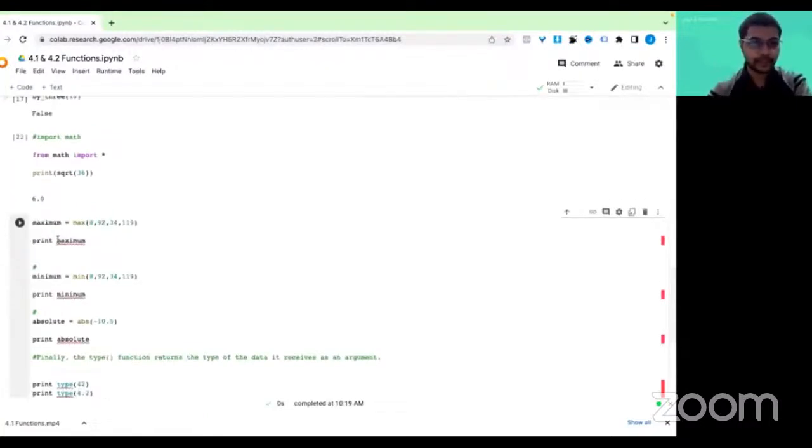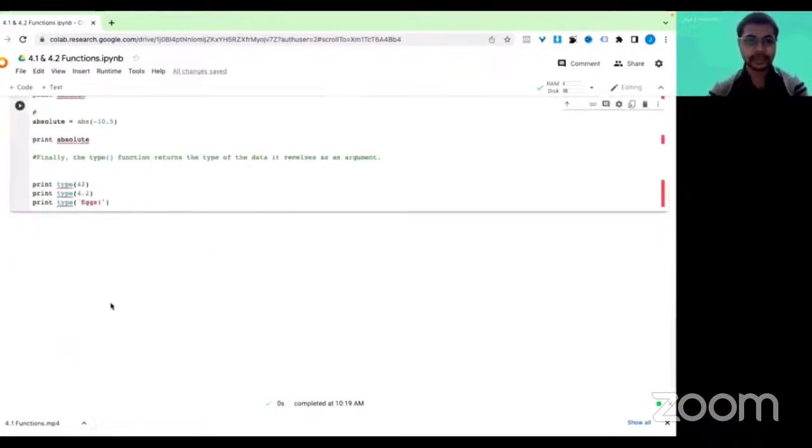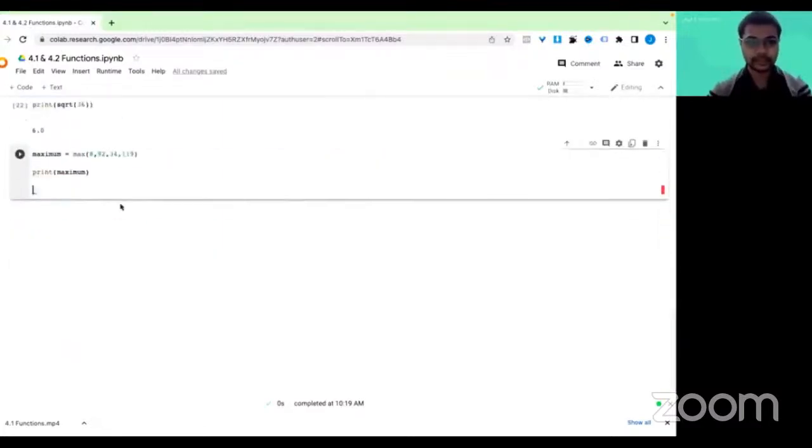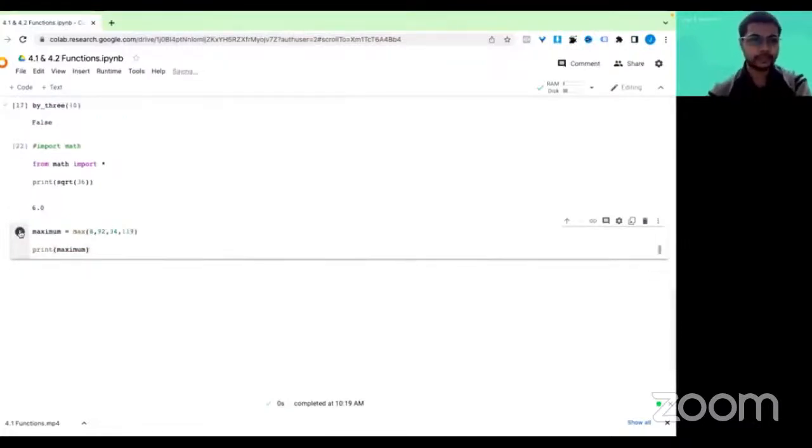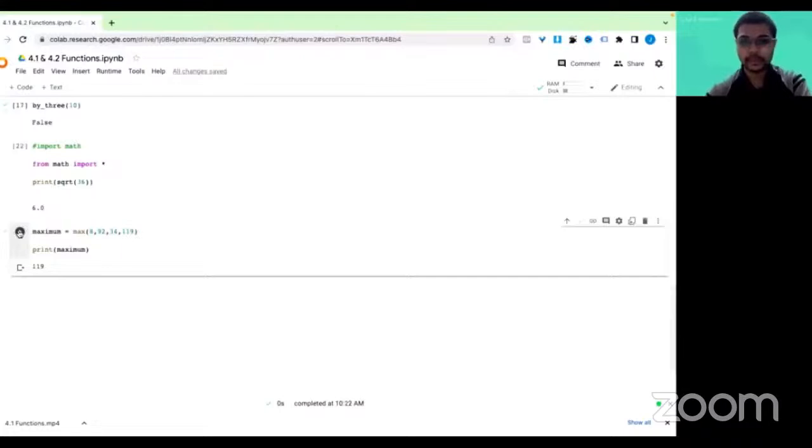Now we have not imported anything, but there is a function called max, and this has multiple arguments. Till now we have seen single arguments where only 9, 29, 25 such numbers were passed as arguments. Here we have multiple arguments. We have passed 4, and this function takes multiple arguments, and the response is stored in the variable maximum, right? So let me just take it out from here and see what's happening. See, you have got the maximum out of these numbers.